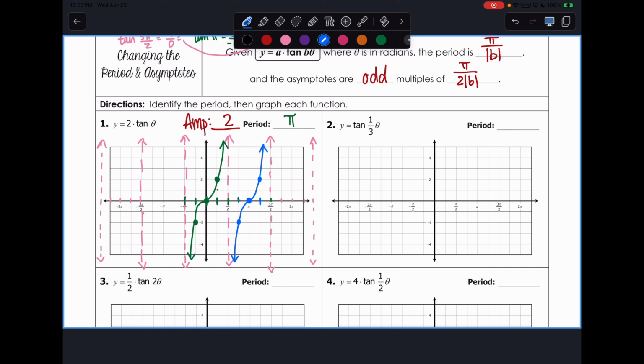Not too bad, right? Do you think it's easier than sine and cosine maybe? Just because there are breaking points, right? You just have to continue doing that for each one. 2 down. Okay, and then on the left side, middle, half of it, go up 2. And then left 1, down 2. There we go. And then here, half would be here. And then 2 down.